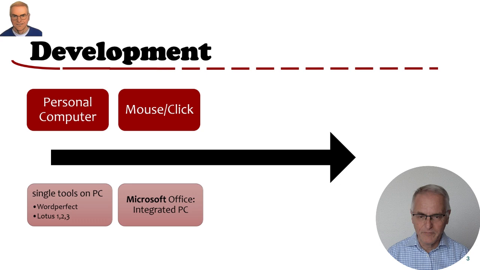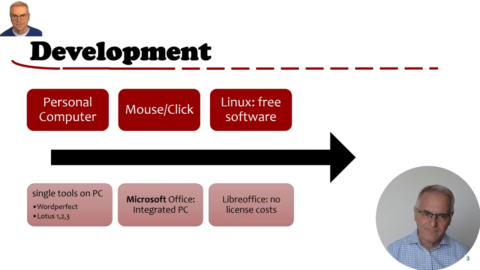We started grouping them under one package, which contained the word processing and the spreadsheet and the presentation tools. The first one that made that into a success was Microsoft. The other thing that helped is you could use a mouse and you could click. Before that, you needed to use function keys, so printing was F7, etc. But now you could just click on a printer icon and start doing it. And it was integrated. So one of the first Office tools was Microsoft Office, integrated on a personal computer. But you need to pay for Microsoft software.